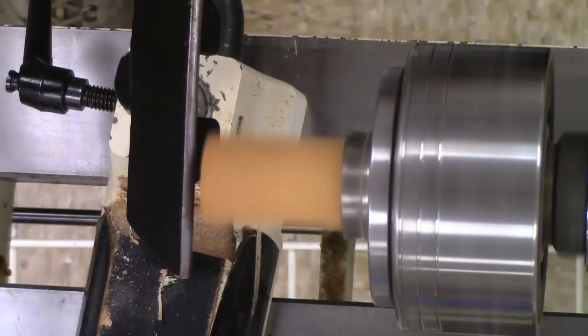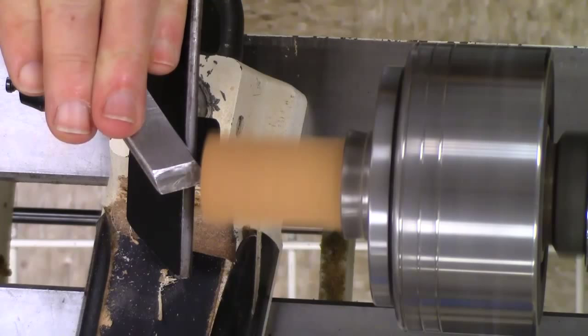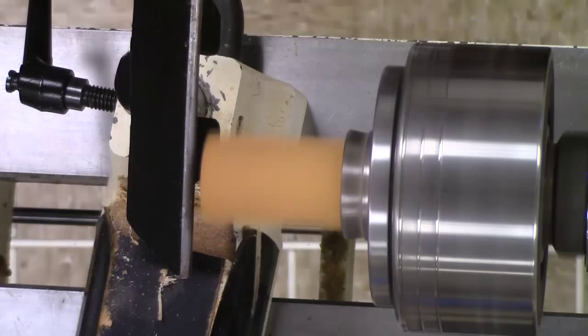So first thing I do is do a little bit of a starter hole. So when I do drill that hole, it'll find its way.